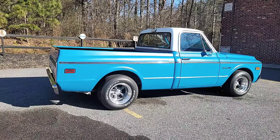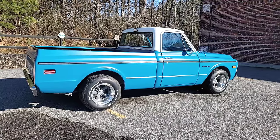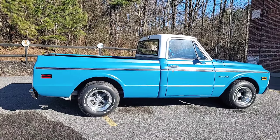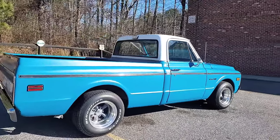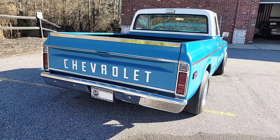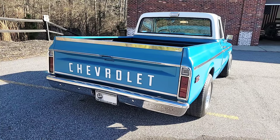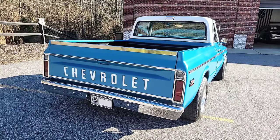The truck's been lowered — I believe it's like a 2-4 drop with a shackle in the rear and a spindle and a spring in the front — so it has been lowered to give you that more contemporary look. You can clearly see 15-inch torque thrust wheels, deep dish wheels, that give it a nice aggressive look. Brand new white letter BFG tires. Look at that look from the side with those wheels and tires — I love it. We are a wheel and tire distributor for U.S. Mags, Billet Specialties, American Racing, Riddler, and Weld Wheels, so if you didn't like the wheel and tire choice, we could change that for you.